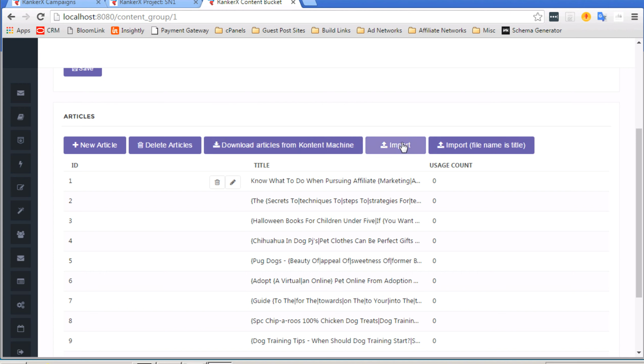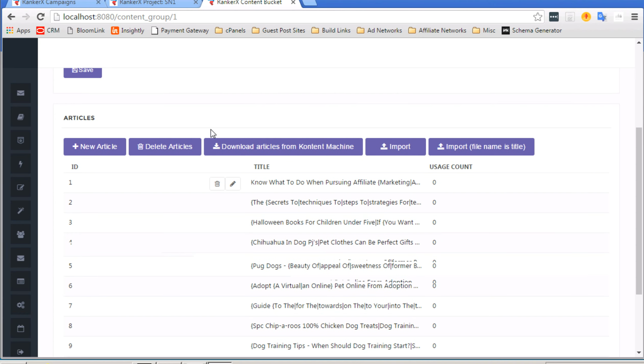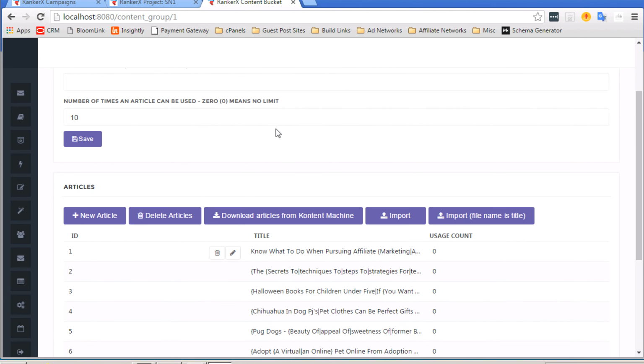With SEO Content Machine, which is my favorite, you have to import them. It's not automatic, but I think SEO Content Machine gives you way more features, and I think the quality is better than Content Machine, but Content Machine is a lot faster in terms of getting articles into applications.